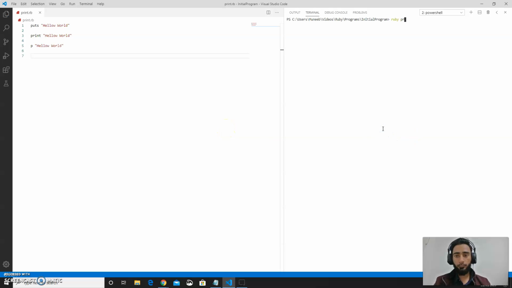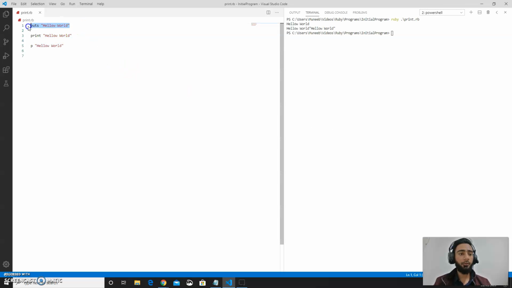If you see, if I'm using puts, it's returning me a new line. But if I'm using print, it will not return me a new line. It will just take it as it is, and the next output of p is printing on the same line. Similarly, p also returns a very raw output. As you can see, it is also returning the inverted commas, like the output as it is.